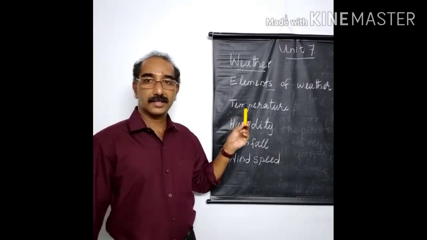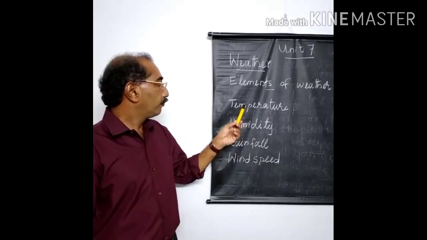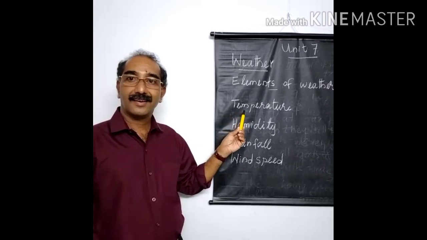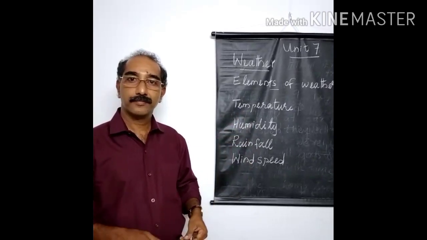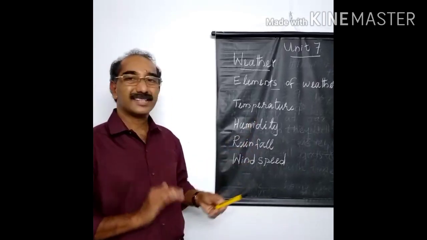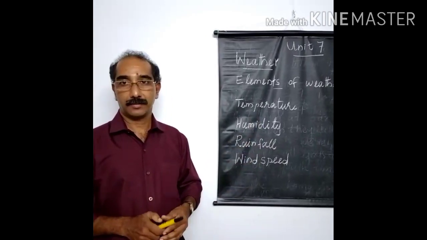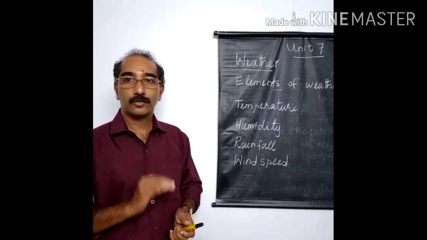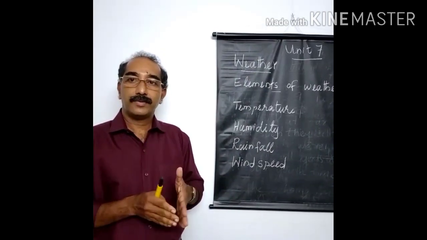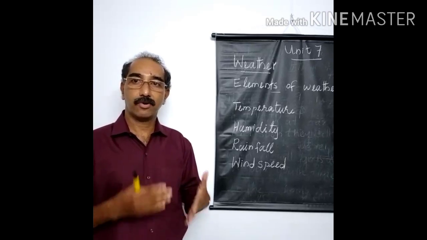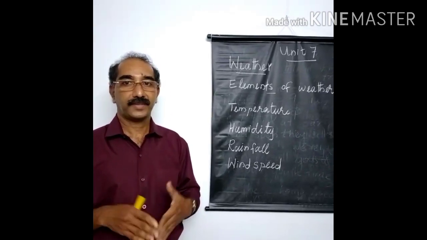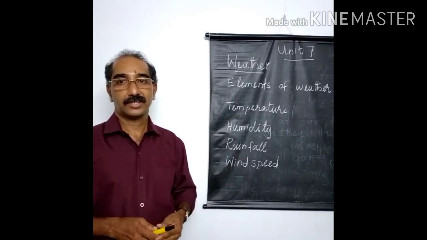In the last class, a few weeks back, we studied how to measure temperature. There are different types of thermometer, and mostly for weather reporting we use the maximum minimum thermometer. The minimum temperature is usually measured in the morning and the maximum temperature is measured at noon, that we have seen in the previous days.